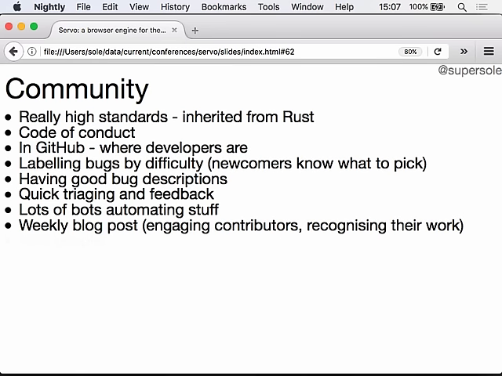The other thing that I think is really cool is they have this weekly blog post where they say, this is what we did last week or this month. This is what this new person did, which was really great. And in general, they're really nice people. It makes such a difference when you don't have super rock stars in a project. It's more like, oh, I see you're trying to do this thing. Oh, this is why. And they give you a link to the appropriate part of the HTML standard that explains that what you think is a bug is not actually a bug, it's a feature. So you're like, okay. That's okay.